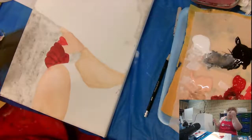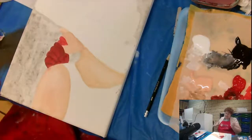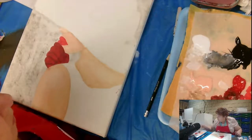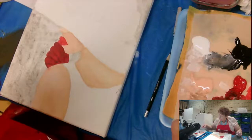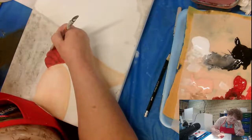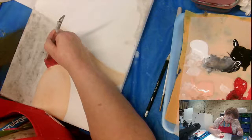Now, what we're going to have to make sure that we do is pop it a little bit more, and I needed to pop it a little more here with a little white and red. Take a little bit of white and red. Still want a lot of the red in it though, not so much the white. But enough that you can get just a slight highlight up there, so it looks like there's some light bouncing off of it.